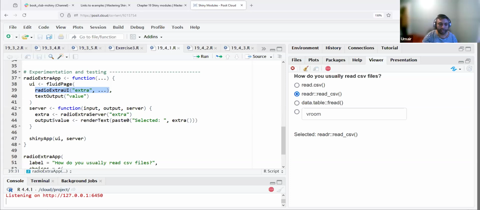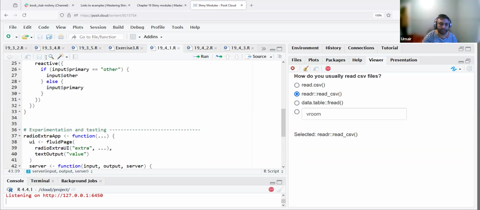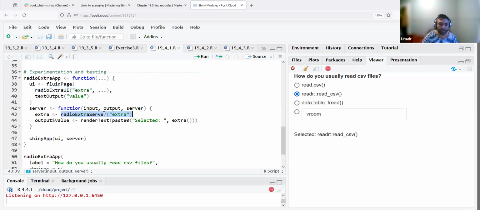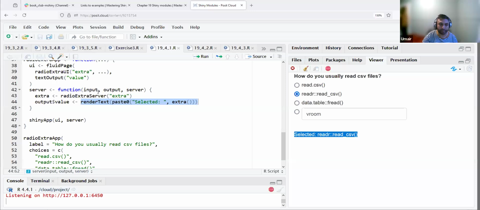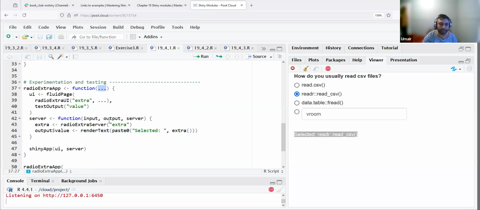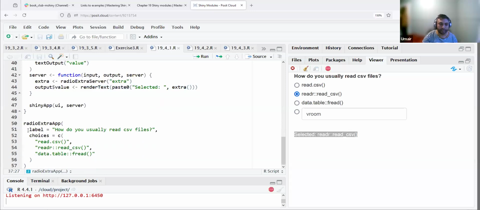And the server uses the radio extra server module, and returns, as we have seen here, a reactive object that contains the answer, the selected response, and we call it extra, and then we return that using render text, and that's why we see this in the app. And here, because we have provided dot dot dot in this function for experimentation, we are able to provide label and choices.